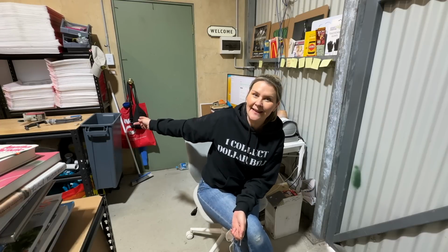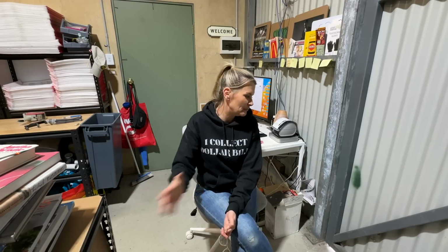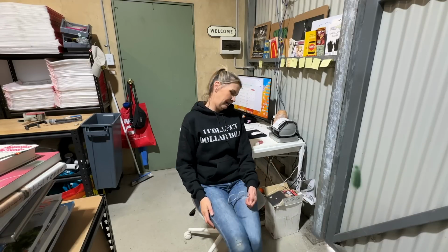There is, of course, on occasion where I'm not 100% sure, but by picking my order first, I remember the book visually, and then it's easy for me to do the label. When I'm printing the label, if I look at it and think, I can't remember, is that one going to need a small or a medium? It's very quick for me to just come here and grab the book and confirm what size mailer that's going to be before I order it. So it's much easier. If I print the labels before I pick the books, that's where I'll make some mistakes. I might get it wrong a few times. So it's much better for me to pick the books and then do my order, then print my labels, then I pack. Oh, I need a drink.